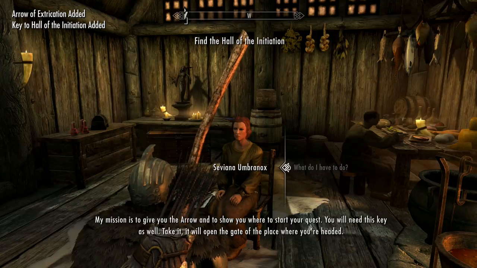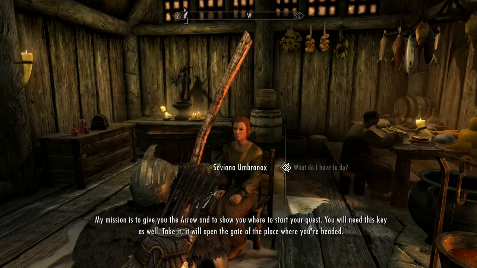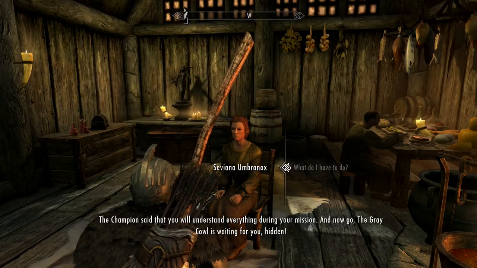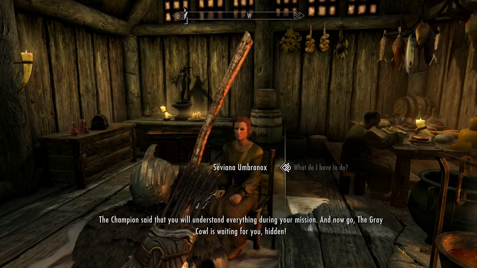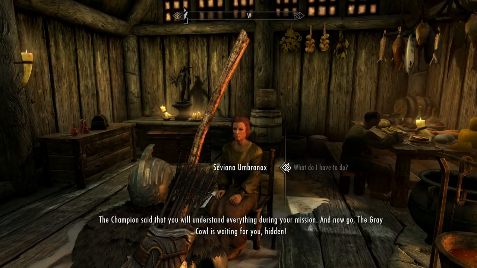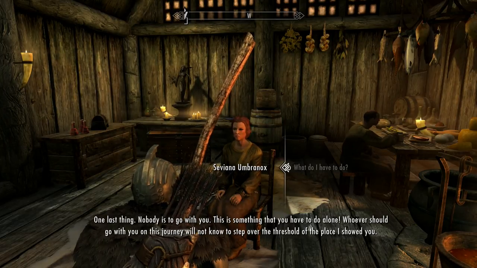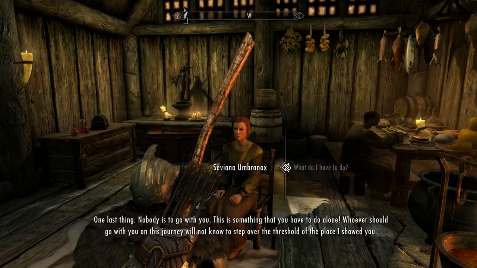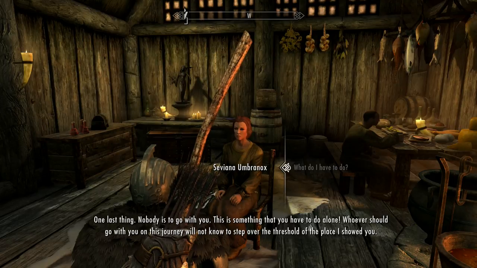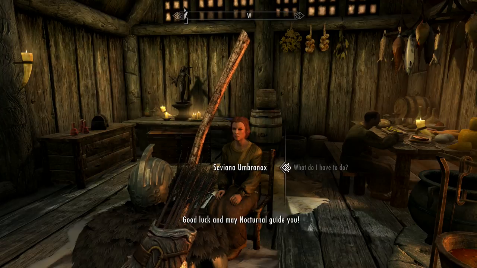My mission is to give you the arrow and to show you where to start your quest. You will need this key as well. Take it. It will open the gate of the place where you're headed. The champion said that you will understand everything during your mission. And now, go. The Grey Fox is waiting for you. One last thing. Nobody is to go with you. This is something that you have to do alone. Whoever should go with you on this journey will not be able to step over the threshold of the place they showed you. Good luck. And may Nocturnal guide you.